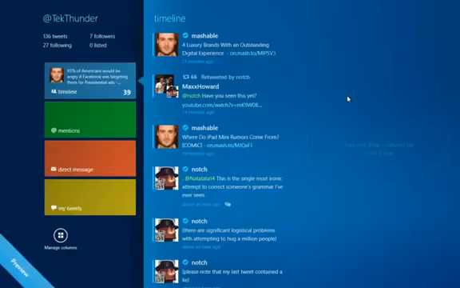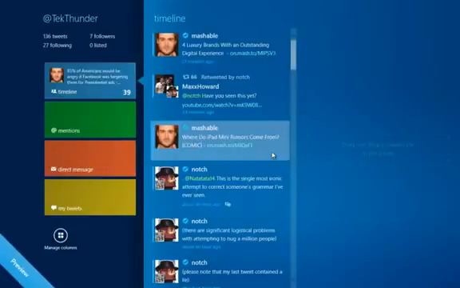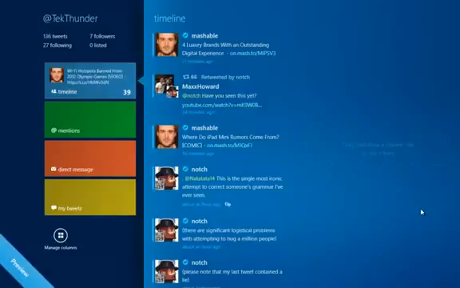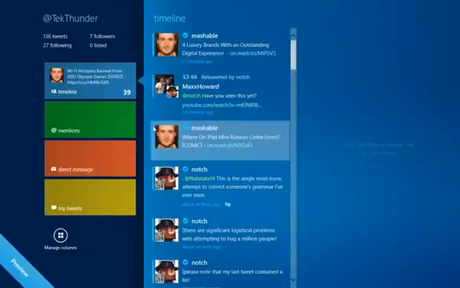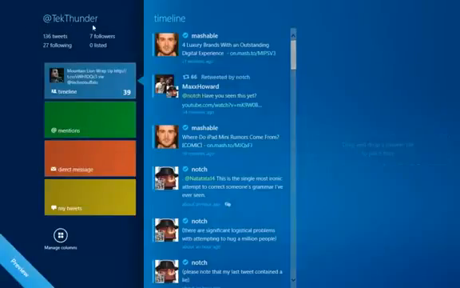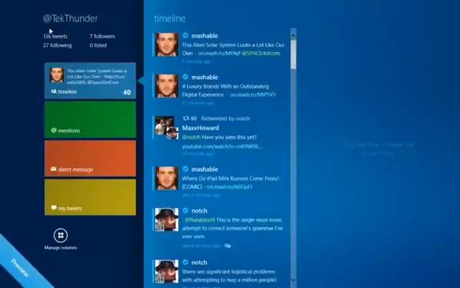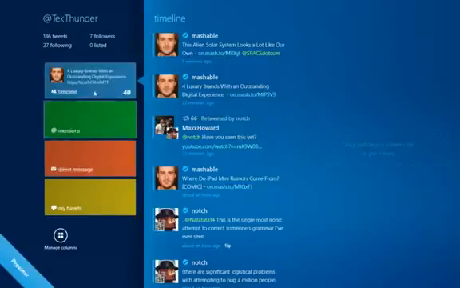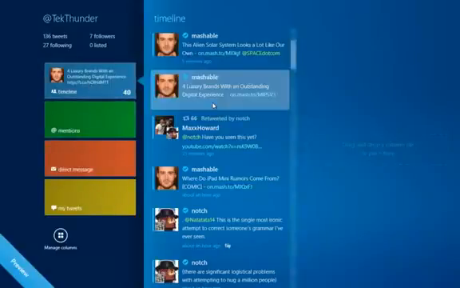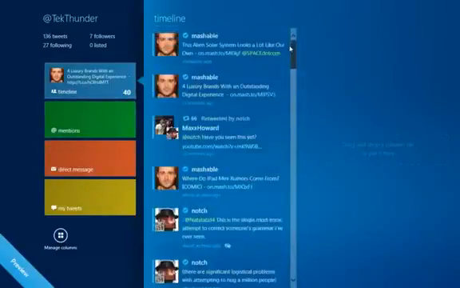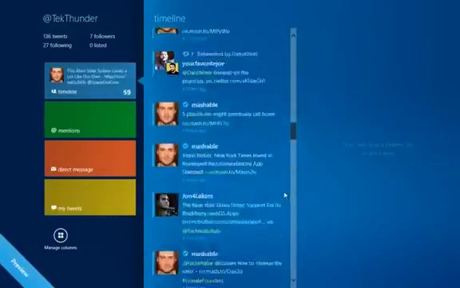Now this one, Metro Twit, is one of, I believe, about 3 apps in the Windows 8 store, and I've tried them all. And this personally is the one that I've been mainly using when I'm in Metro. So right over here you can see your username, obviously @TechThunder, how many tweets you have, how many people you're following, what you're listed in, and your followers. And then right here you've got your timeline, which you can scroll through nice and smoothly, no lag issues.